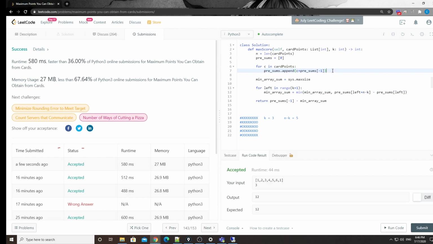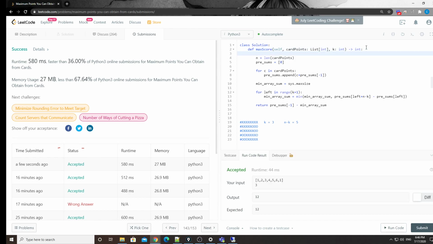to do a pre-calculation of this, and then we have to get the current right and left, right? And another way of doing this is instead of using the pre-calculated pre-sums, we just simply have a running sum here. Same thing, right? Let's do that real quick here. Card points. So I'm gonna have a running sum, right?